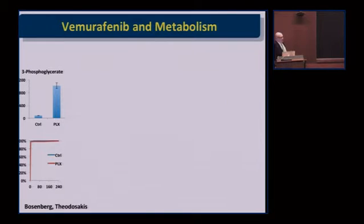So 3-phosphoglycerate is one of the trioses in glycolysis. It's relatively high up. And what you actually see is an increase in the concentration in that metabolite, a very large increase. And if you look at the rate of flux incorporation into it, it's not distinguishable from the control cell, suggesting that the early glycolytic flux may actually be faster in these cells treated with this particular inhibitor, or we just may not have resolved this very steep initial curve.